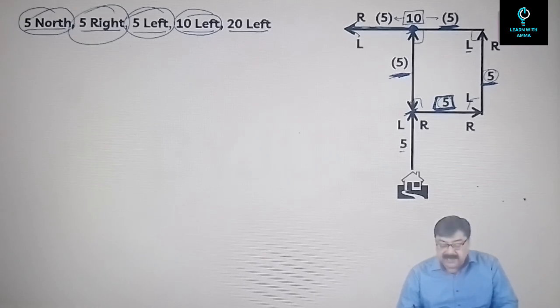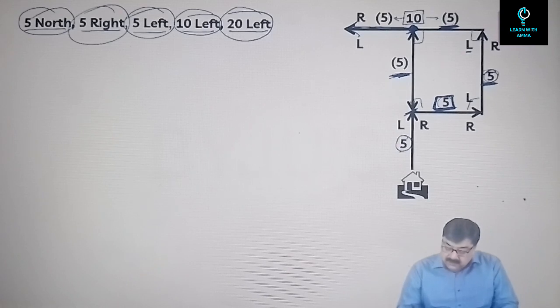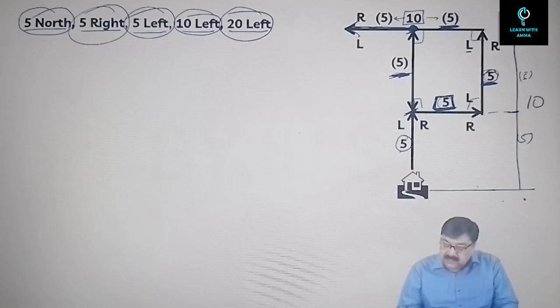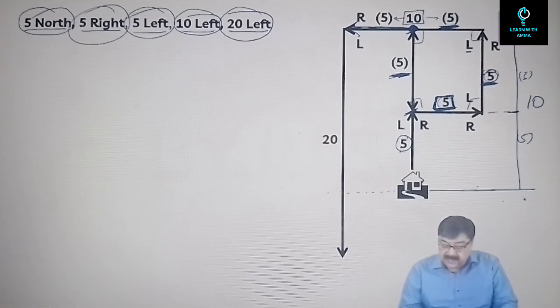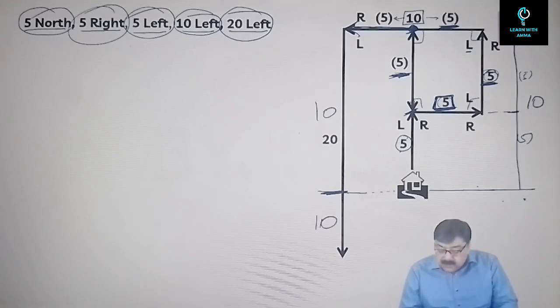Now once again, left and right. Finally, he's turning towards left and driving 20 kilometers. Now once again, if you see, 5 kilometers to the north, 5 kilometers to the north. So from the house to this point is a total of 5 plus 5, that is 10 kilometers. Similarly, from here to here, you will see that this 20 kilometers, up to here it is 10 kilometers, and then the remaining 10 kilometers is beyond this line towards the south. All right, and that is when he reaches his office.